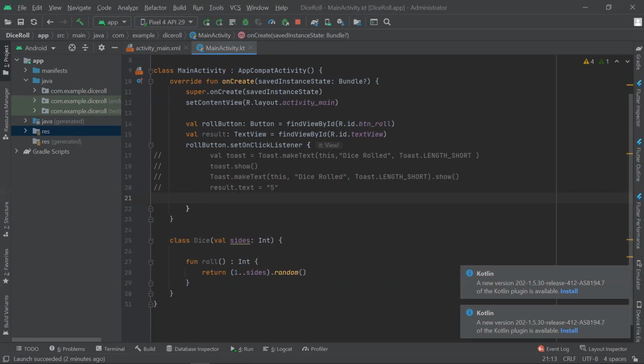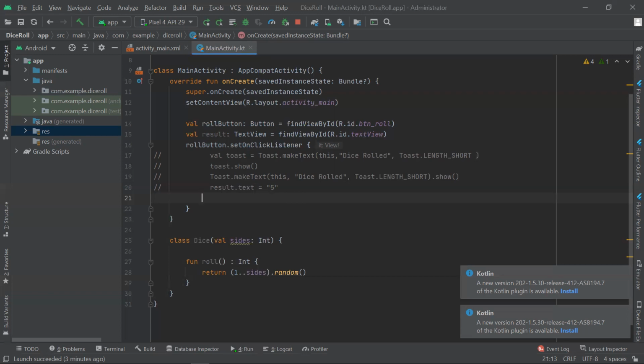I want to create a function that does what I want it to do, and then I'll just call that function in the rollButton.setOnClickListener. Remember, we did a lot of things in the main function after creating our class in Kotlin. Those things that we did in the main function, we want to do now, but we want to create a function for it and call it in the roll button.